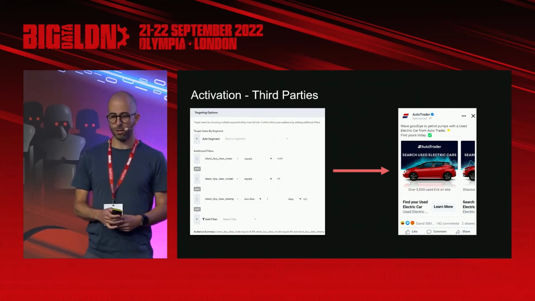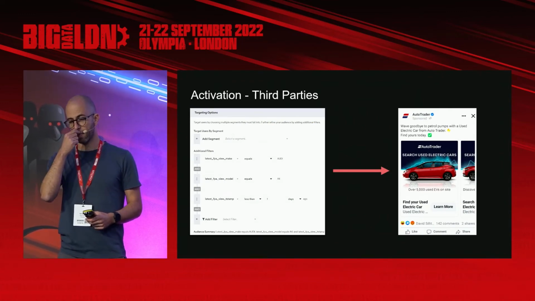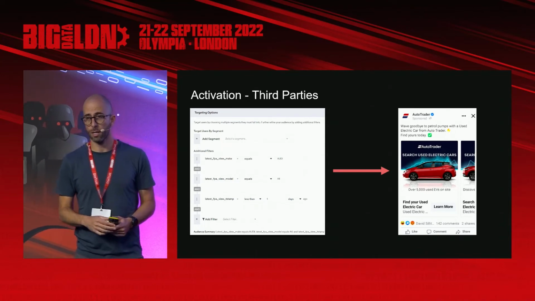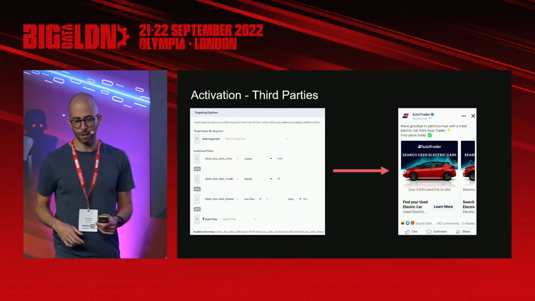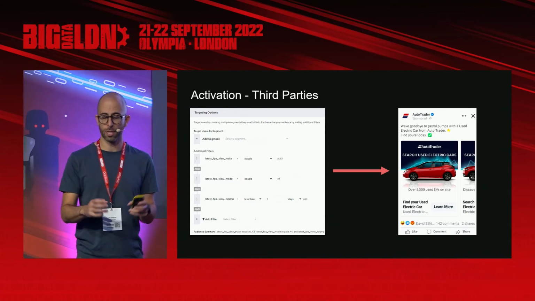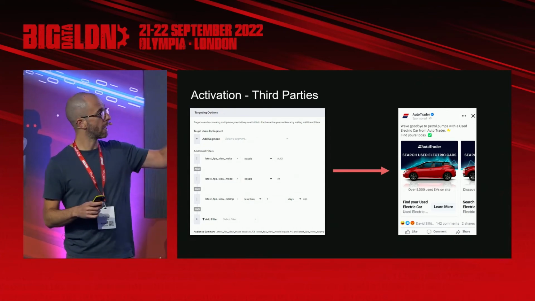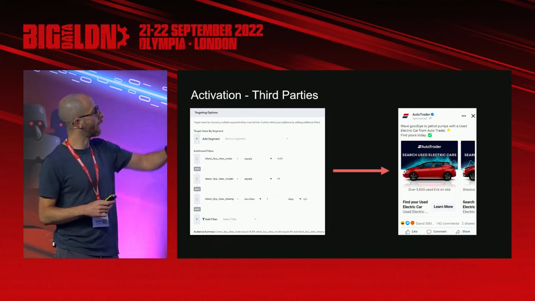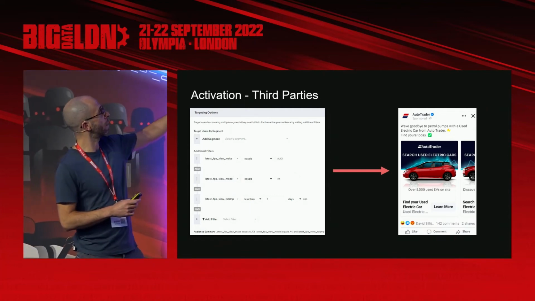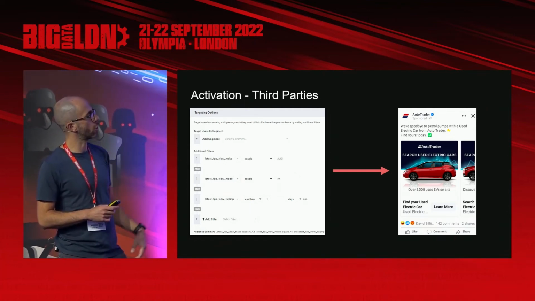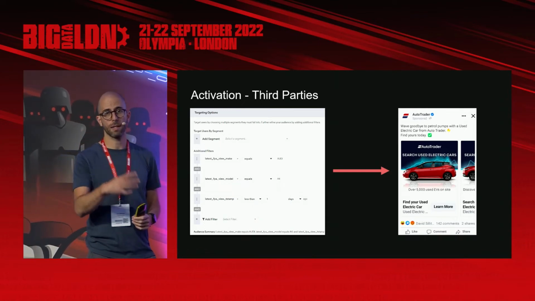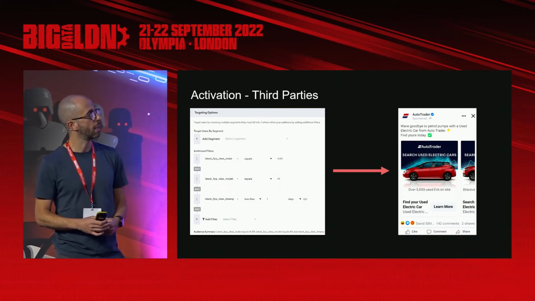Actually, how are they now going to go about activating that data? Auto Trader work with Hightouch, who are one of the reverse ETL vendors. So once they've computed all those different segmentations, those different attributes on Darren in the data warehouse, they used Hightouch to go off, and you can see the Hightouch UI over here, and push that information into their different ad platforms.